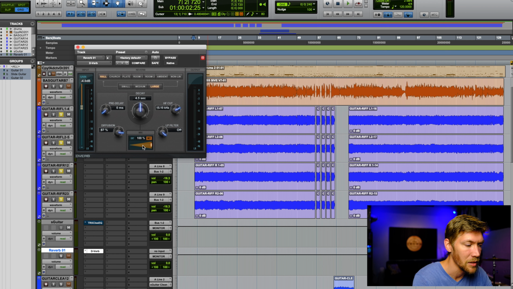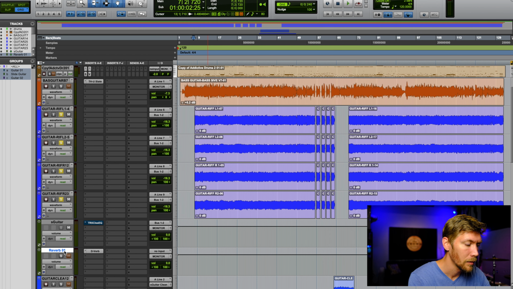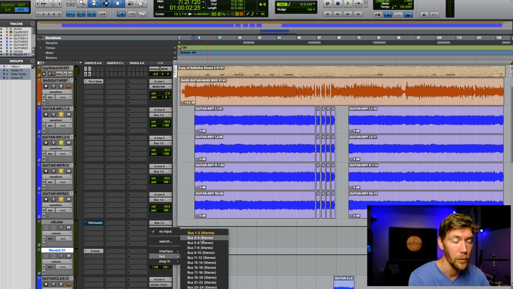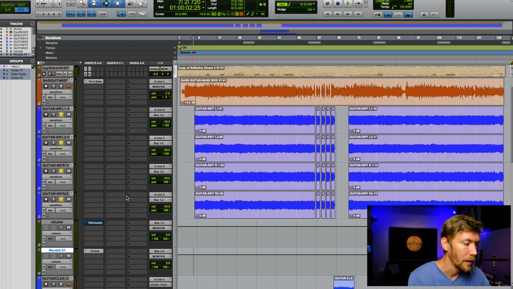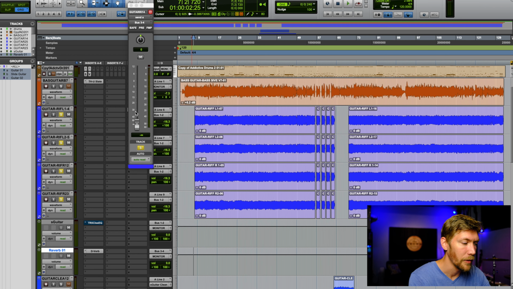Make sure that your mix is 100% wet on that, since it's a separate channel effect. And then we'll set our input bus. We'll choose 3 and 4. And on any track that we want to send to that bus, simply go to your sends and send it to that same bus, 3 and 4. And now we get a fader here.